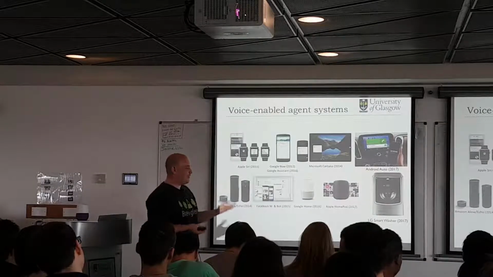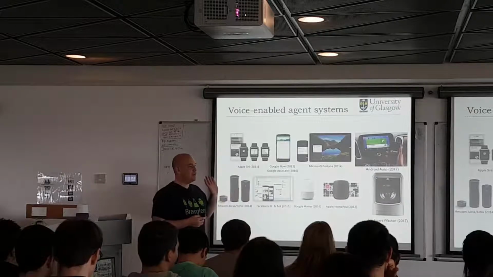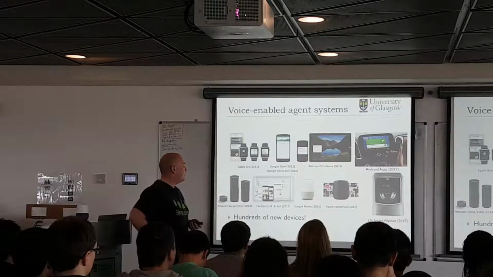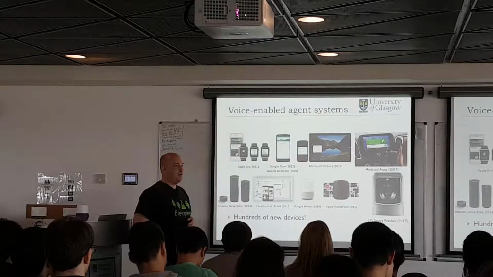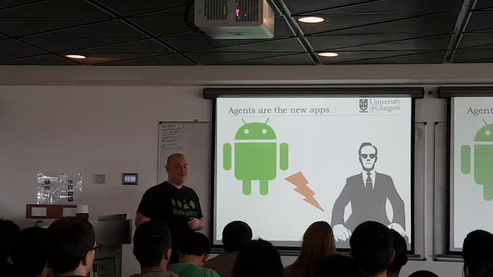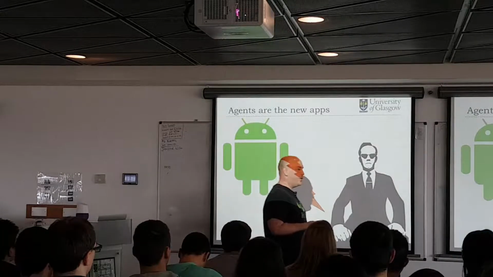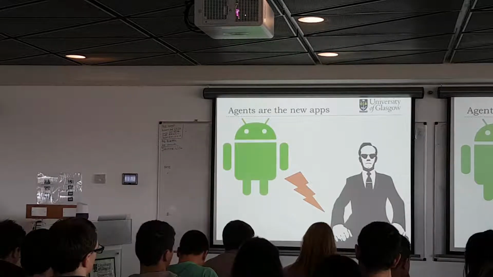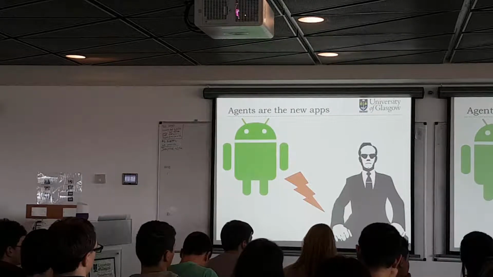So when you build your dialogue flow apps, right, they work across lots of different platforms. So keep that in mind. And hundreds of new devices are coming out probably this year as well. So agents are the new apps, right? If you built an app for something, the new thing that you're going to be doing now is building a bot or an agent to do the same thing, right? Interface via speech. So in some ways, we hope this is the future.